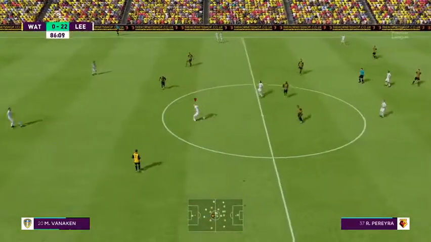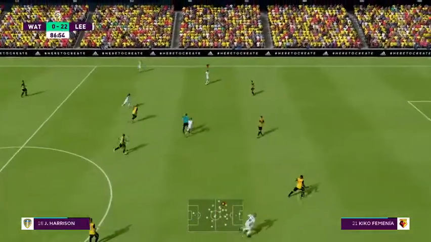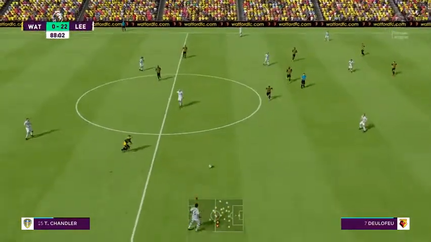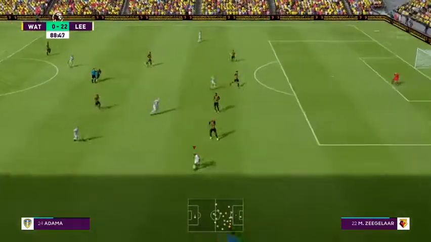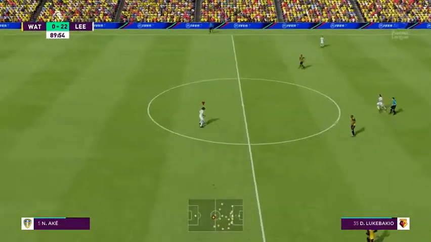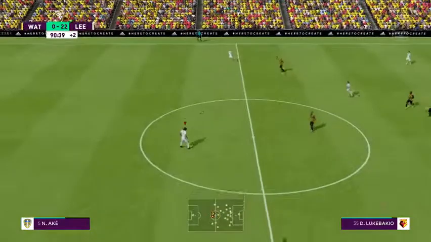Of course, Ake with a goal really should have been two. Calvin Phillips with a couple goals. Jack Harrison on a hat trick with maybe 2 assists. Anderson contributing, and of course Kamar Roof up front. Adama doing his part in the game. Moreno doing what he needed to do.